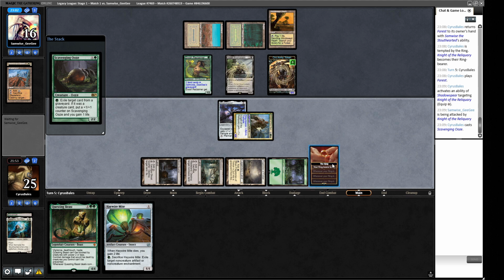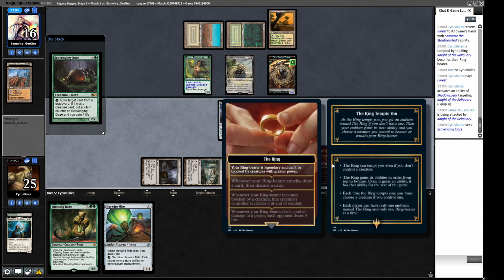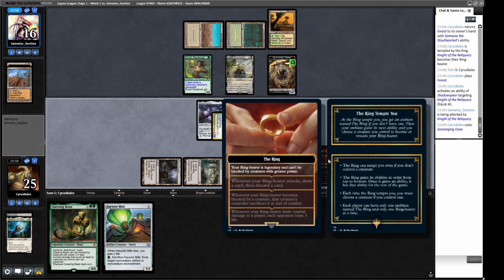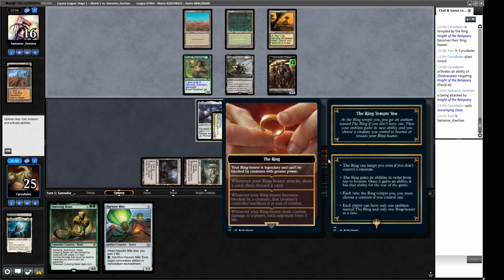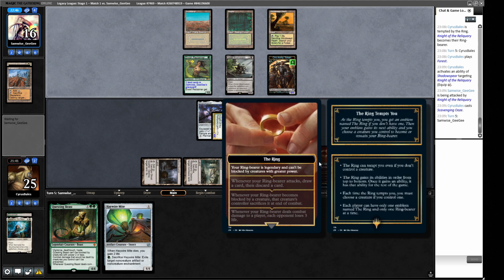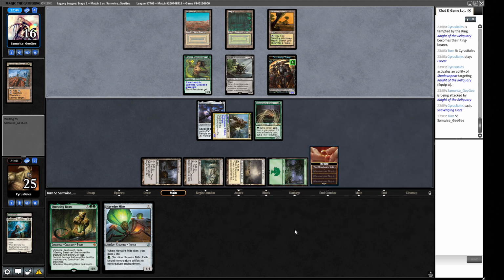So the Ring Bearer, if you're unfamiliar with it, the first one is it can't be blocked by creatures with greater power, but they can gang up and kill it. The next mode, it gets to loot whenever you attack, and then the next mode after that is whenever it gets blocked, the things die under combat. And the last one is when it deals combat damage, the opponent loses 3. So it's not really that big or important as a thing, but sometimes it's useful. The looting is probably the best thing on there, but sometimes the ability to make your guys unblockable is useful. Like they're all marginally there. We're not playing Samwise for the ring tempt.